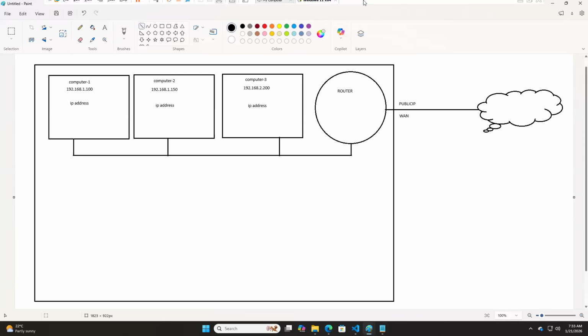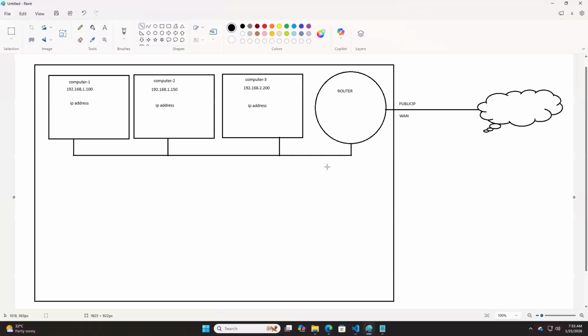Let me take an example here. Kamal is there. Kamal is the name which I can publicly pronounce. But when Kamal goes to his home, he will have his own private name. In the same manner, whenever your computers are there, the computers will have a private IP address. The range of private IP addresses I will tell you within a short span of time.